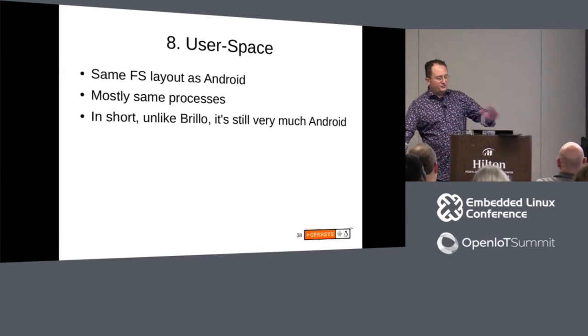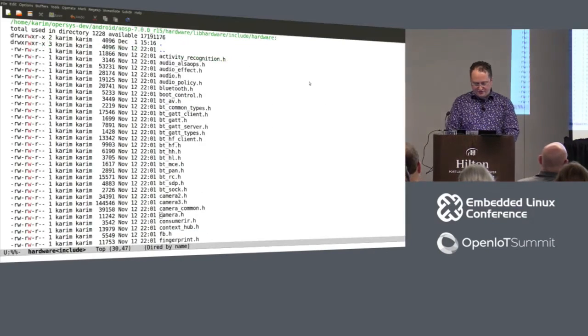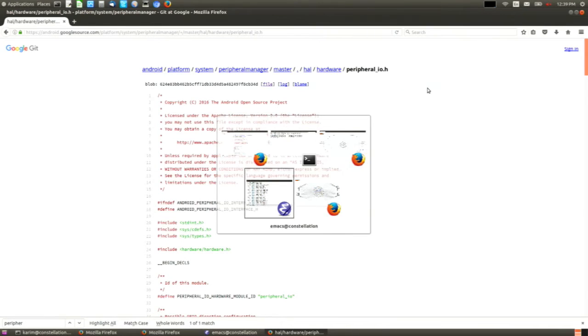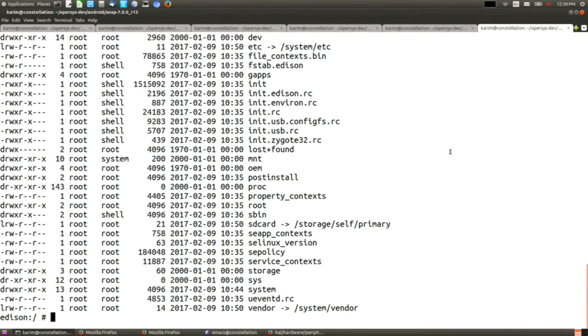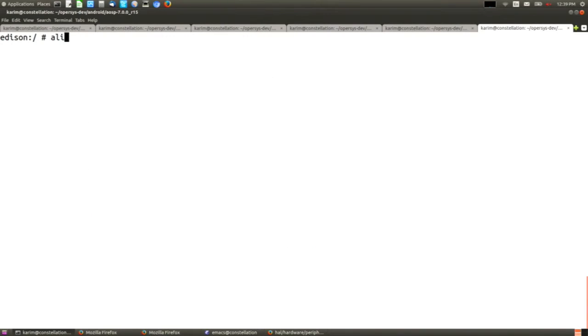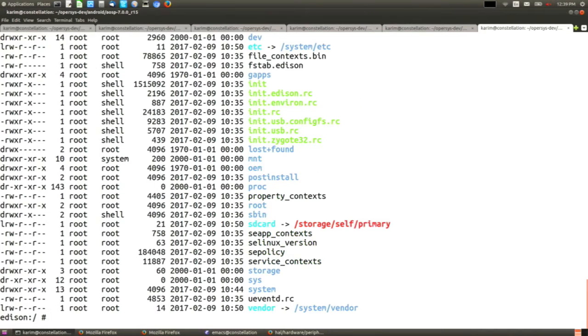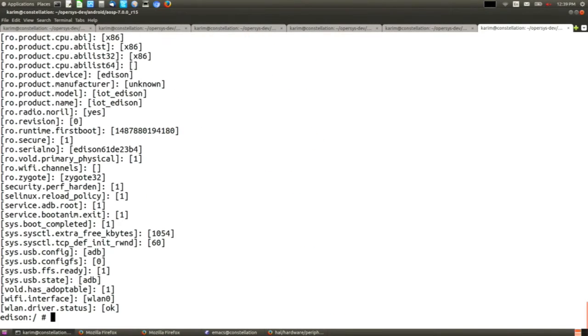Okay, as I said, the user space is mostly the same. In fact, if we just go back to my Edison here for a second, let me just give you a really quick tour here. If I go to the top level, this is actually, let's do this. So this is my, OCD playing. There we go. Okay, so the file system layout, pretty much the same as a standard AOSP. If I would shell into an AOSP, I would find pretty much the same kind of stuff, all right? You need to get prop, you get all your properties. I mean, the layout is pretty much the same, okay?